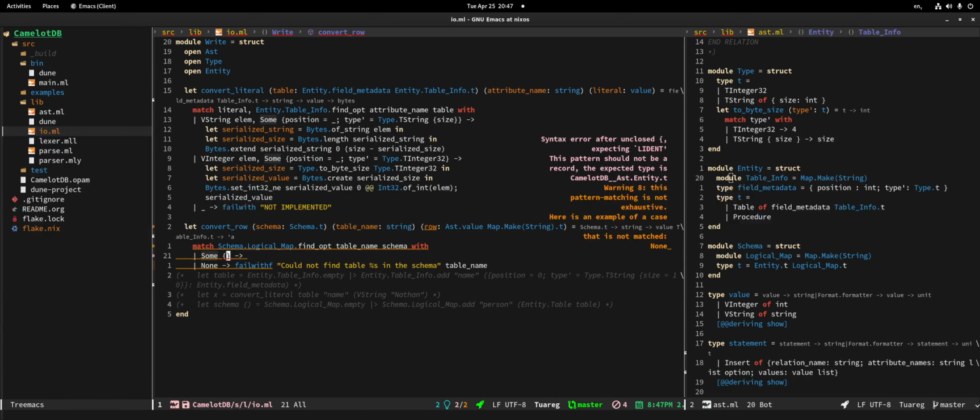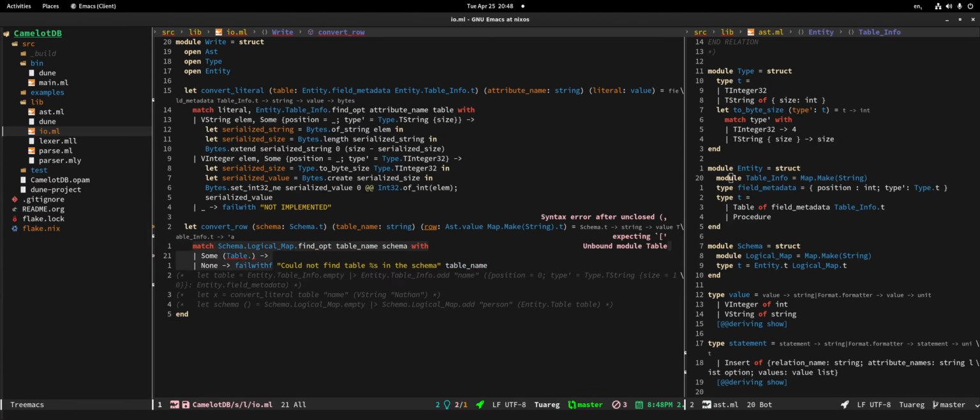Just do Table, between parentheses only. Now capital Table, and then you get the thing inside of it, which is the table metadata, like attributes. Yes.